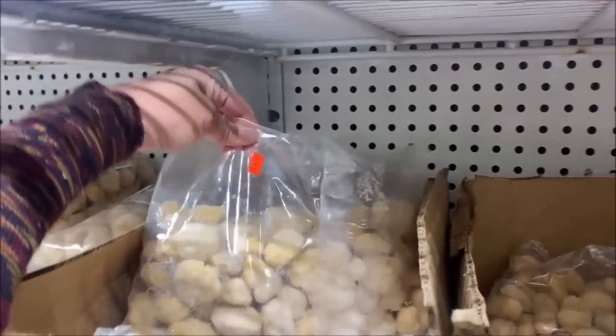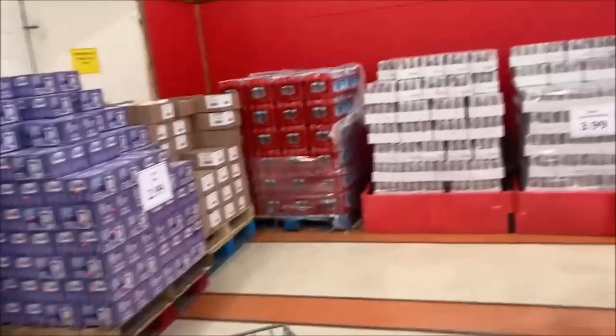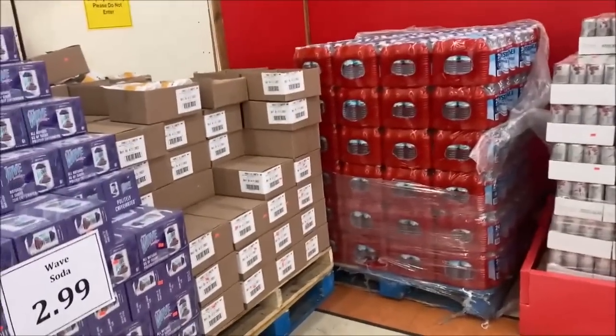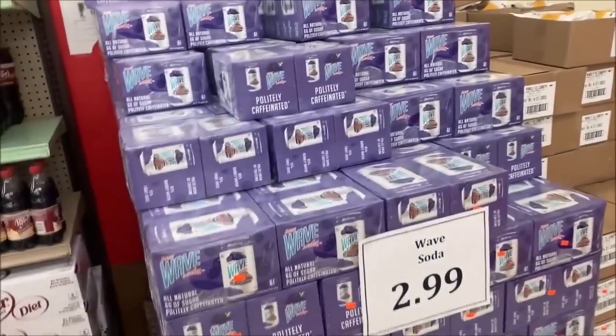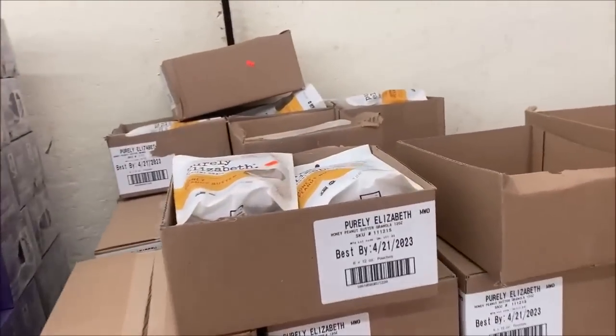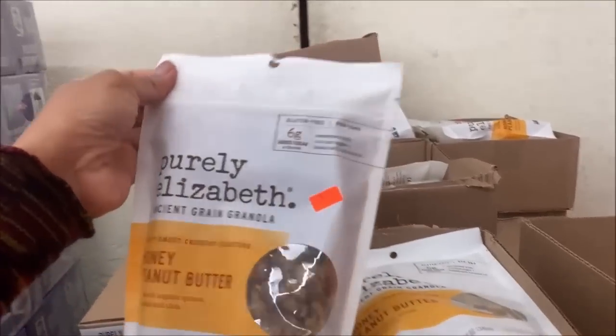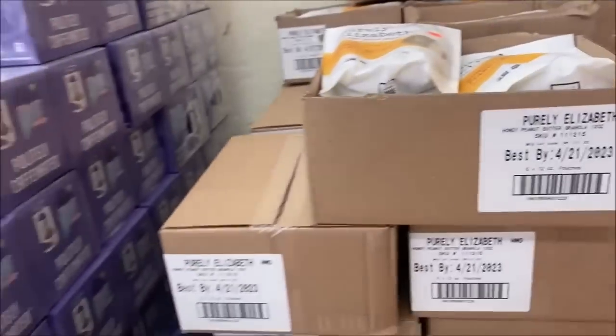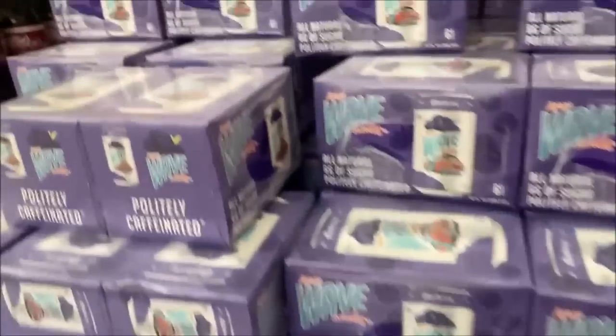The cheese bites are $9.99. I'm back over in the corner where I last saw all the size number 10 cans — not here, they're gone. Missed opportunities — you win some, you lose some. They have granola now for $1.50. I'm not a big fan — it hurts my teeth. Sodas are $2.99.